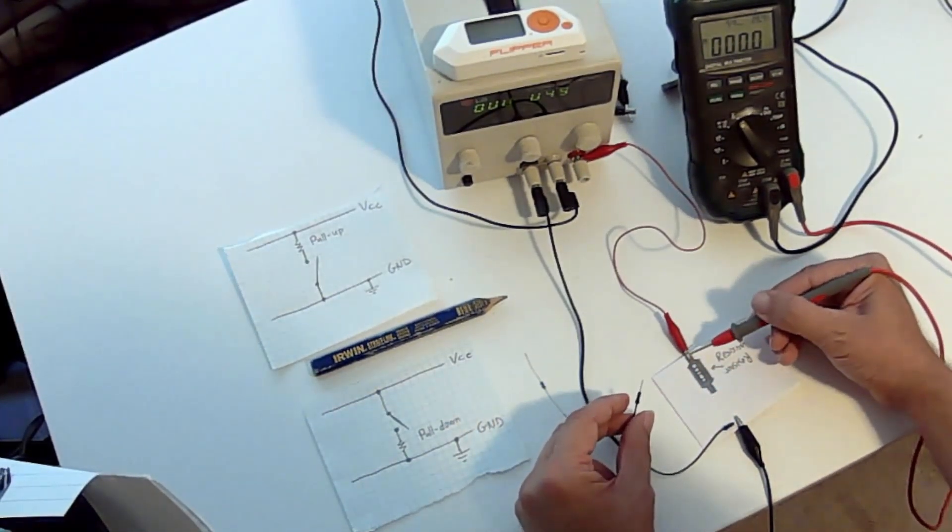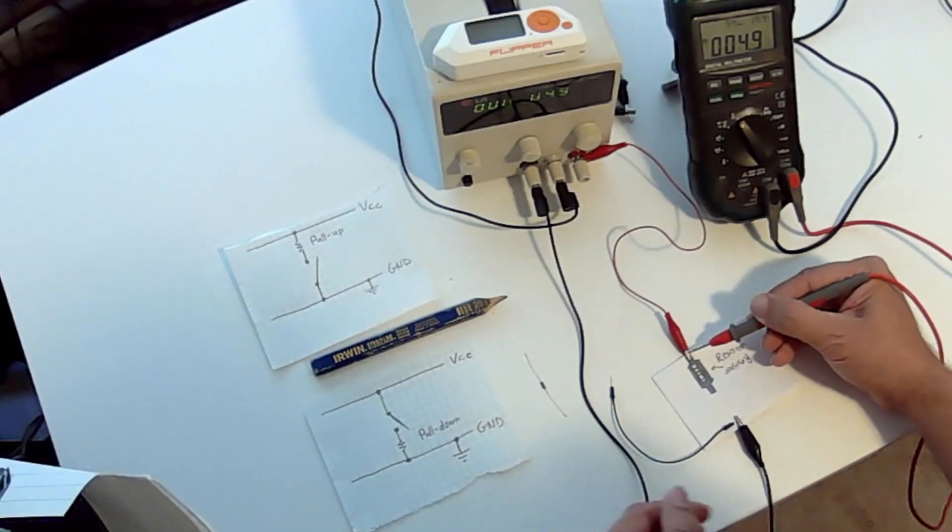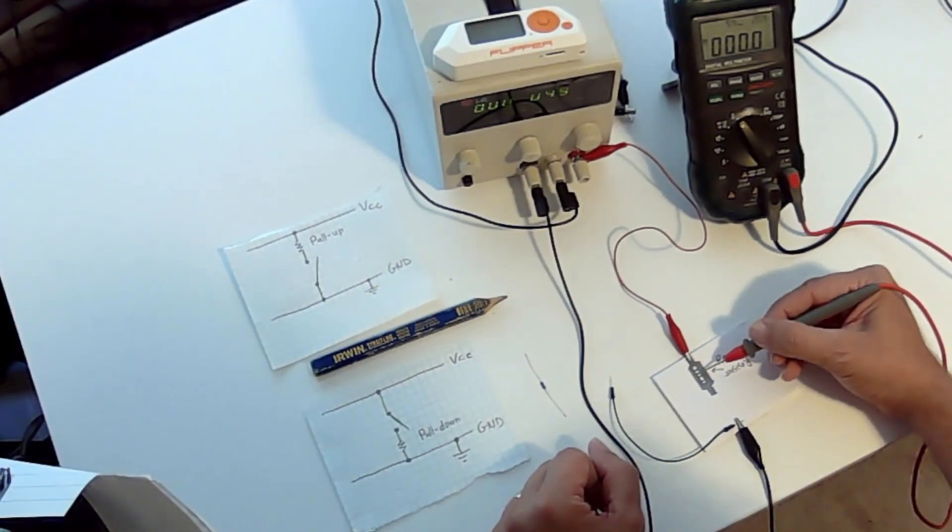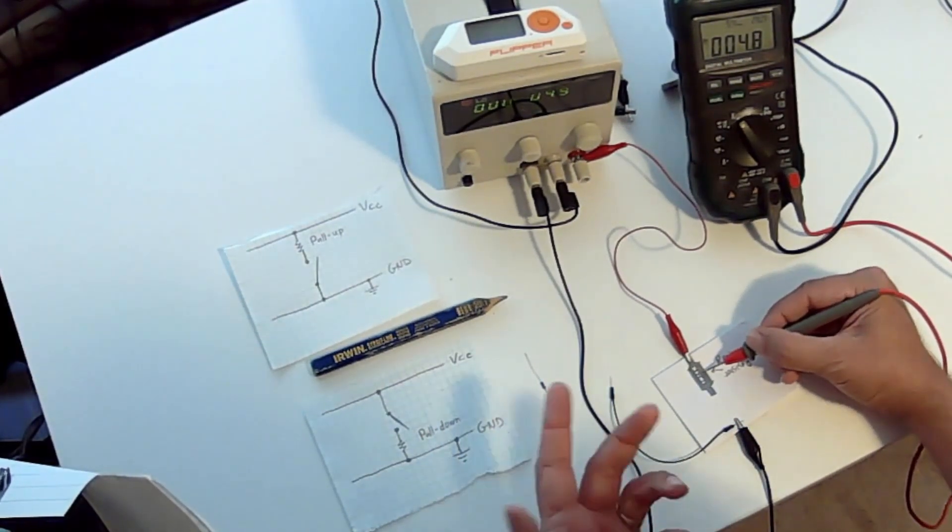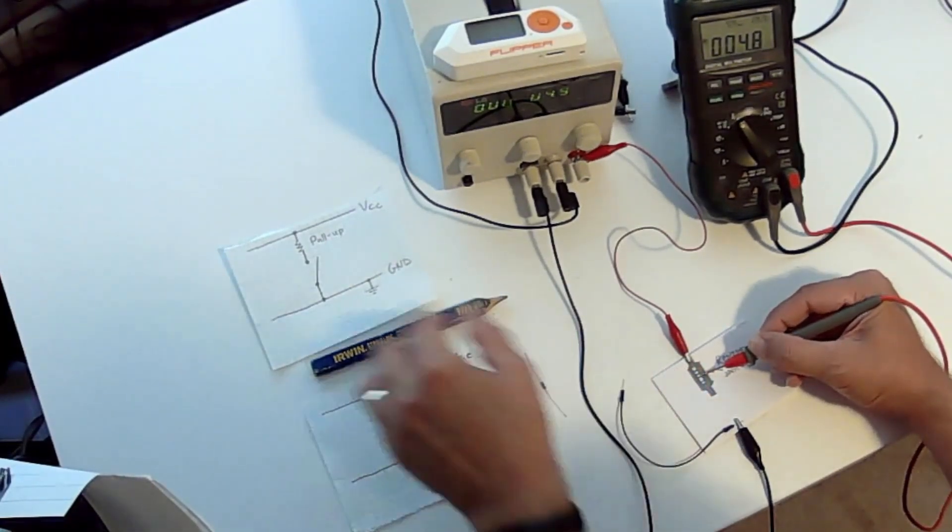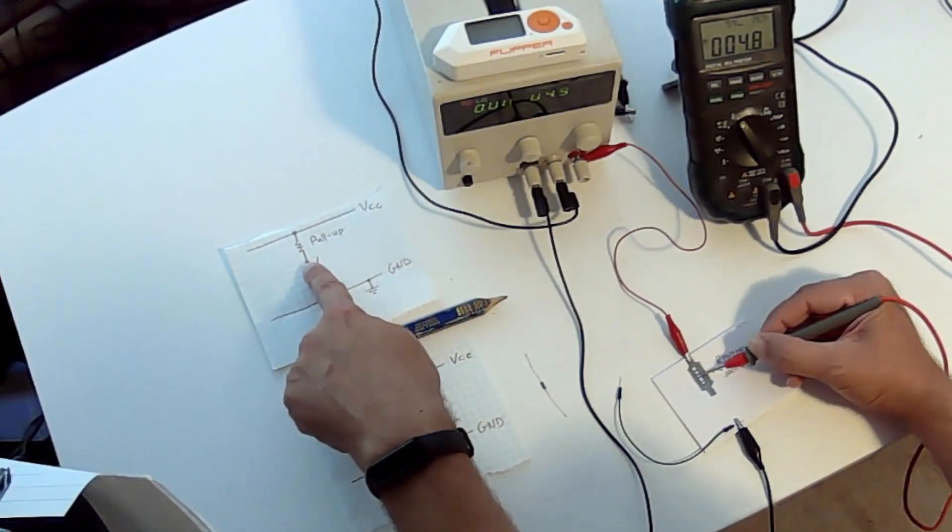If we look at the voltage coming off of our power supply, we're basically at five volts. And then if we look at the voltage going through a resistor, we're still basically at five volts. At this point, we're five volts. So we're going through VCC, through that pull-up resistor, and we're right here.